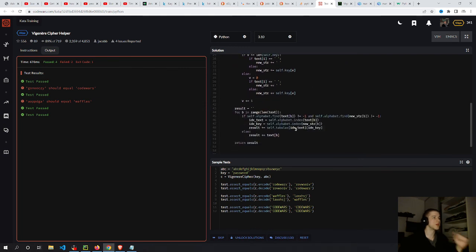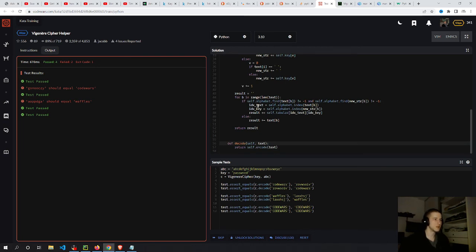Oh, I guess the only difference is that the order of the index changes, probably. Yeah, this might be the difference. So let me think. I can either put a condition here or try to put the condition here.